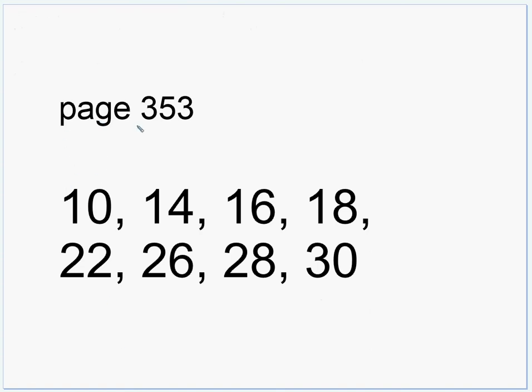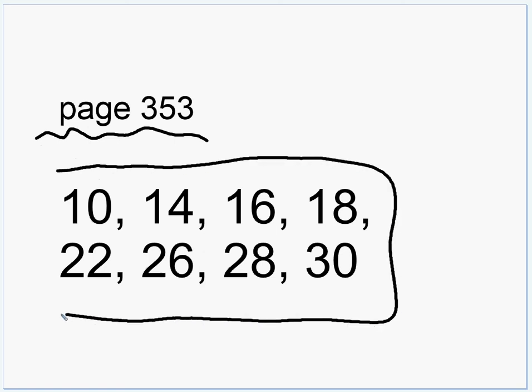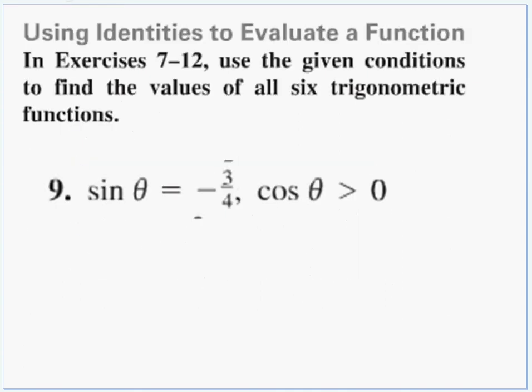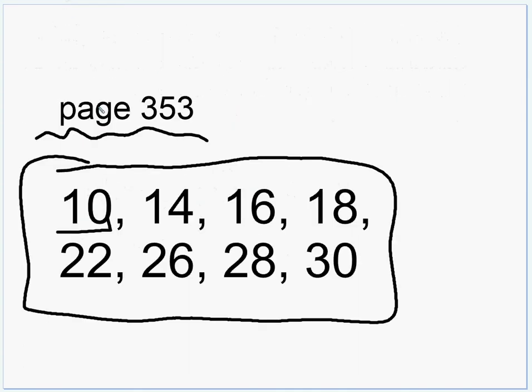Here is the assignment for this section, page 353 in the book. A nice chunk of even numbered problems for you. The next time we're together in class, we will do some odd problems. Like to get ready for 10, we'll do number 9. We'll do 19 and 21. 19 to get ready for this, 21 to get ready for this.